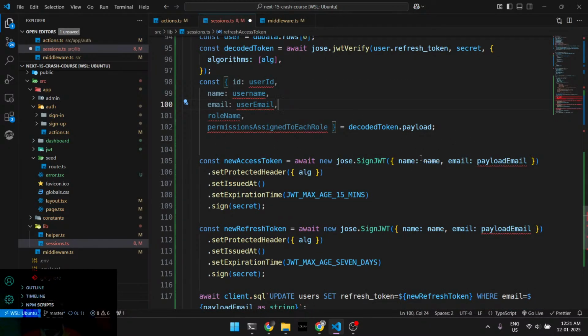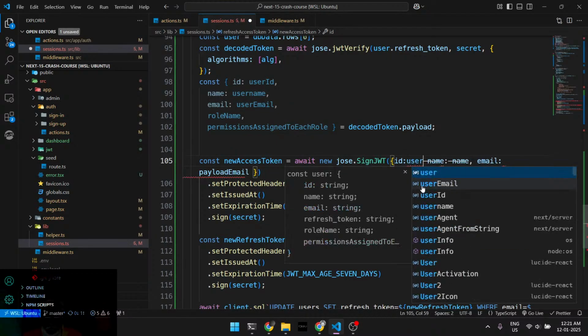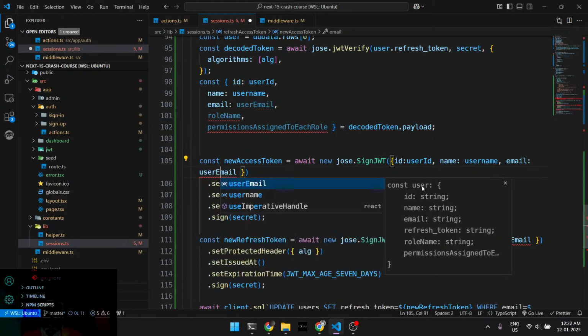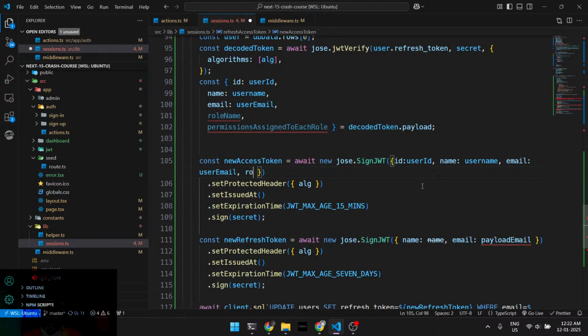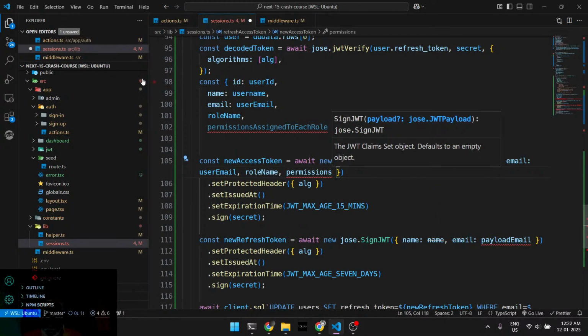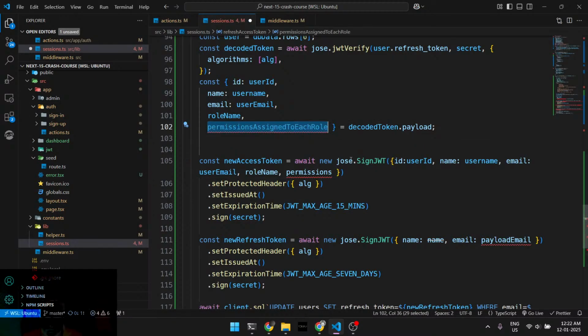This will be, yeah, user ID. This will be username. This will be user email. This will be role name. This will be permissions, assigned role.